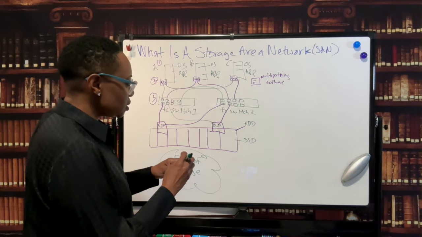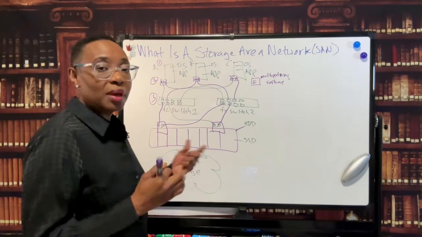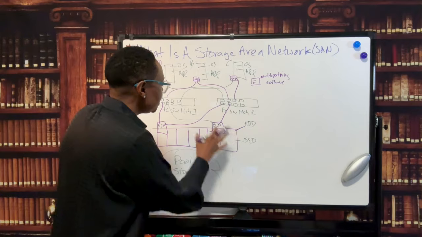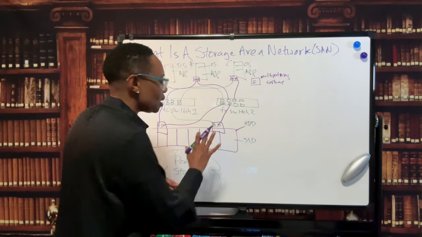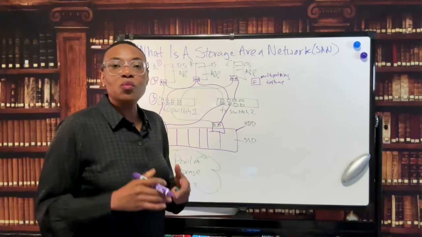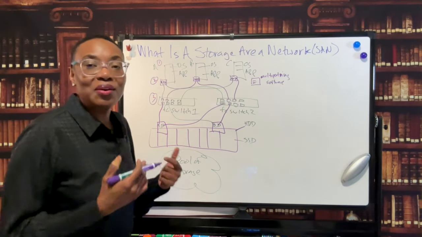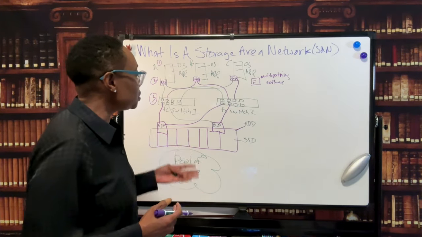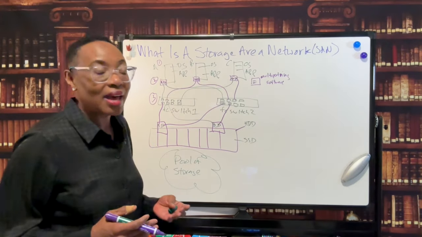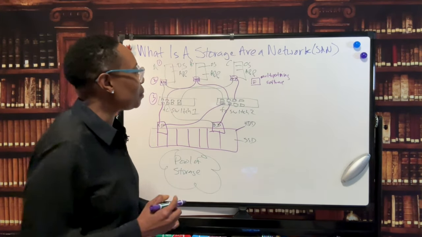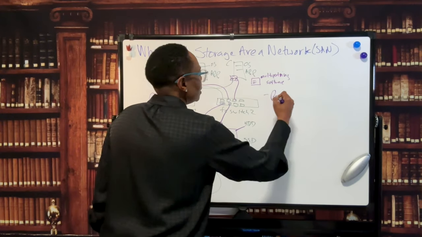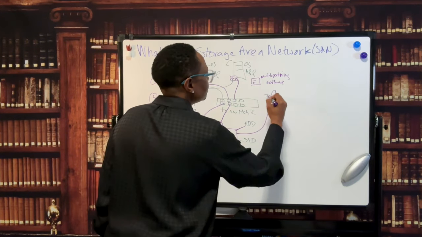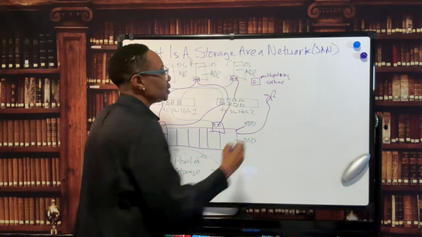This is a single pool of storage, and I want to just highlight some of the benefits very quickly of this disk array. This disk array has redundant power supplies, redundant fans, redundant cooling, a lot of capabilities and intelligence built into it. It is also running a software stack that gives it even more capabilities. So this disk array has redundancy.